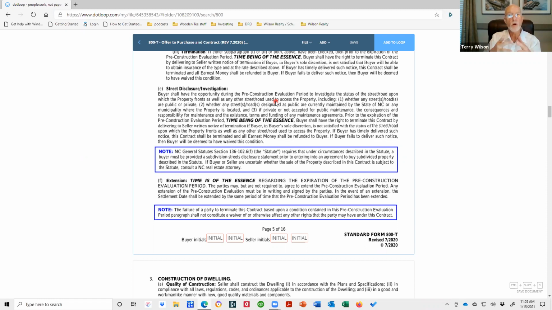So don't trust it when you are helping a buyer and you walk into a model home and you ask them, are the streets public or private? And they say, well, the streets are public. You should always ask: have they been officially designated as public, or are they proposed?